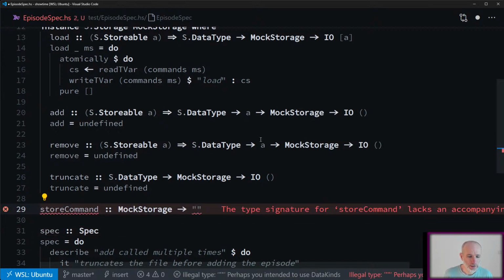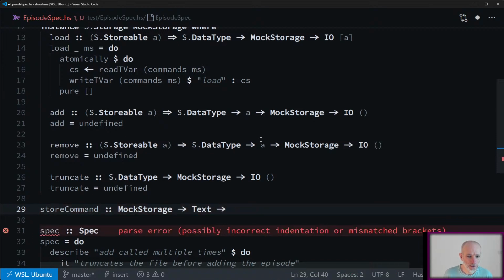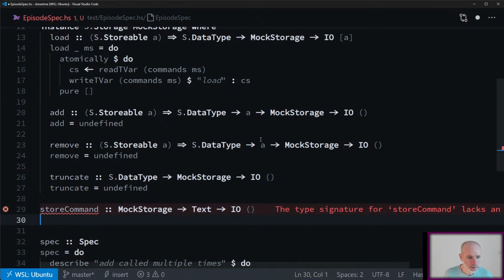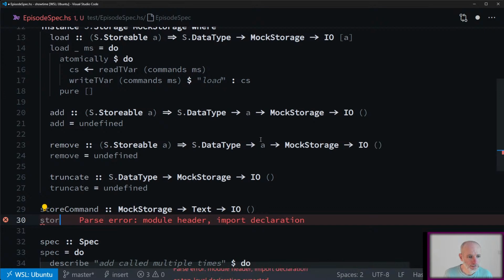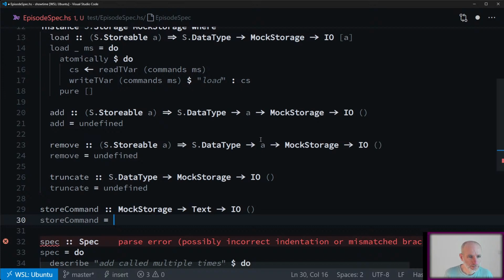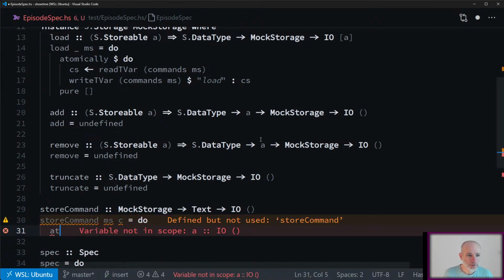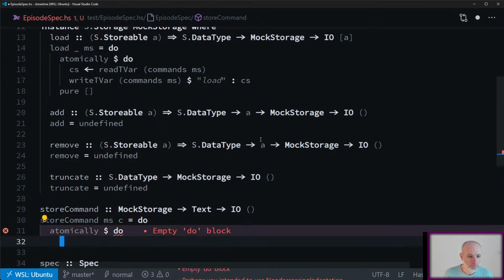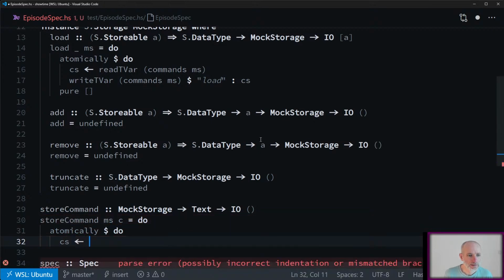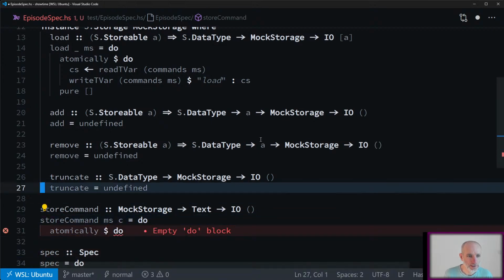and the command, like some text, and it'll run under IO. storeCommand will be, so we have our mock storage and we have the command, and what we're going to do is say atomically do. I'll just copy these actually, it'd be easier.